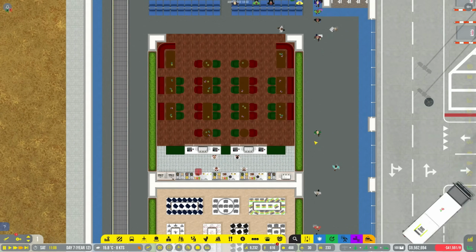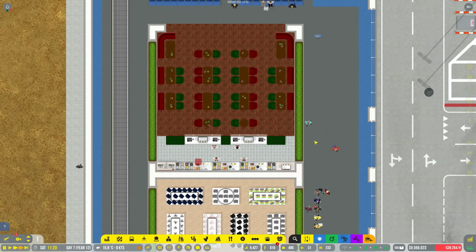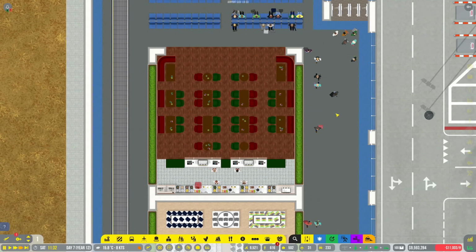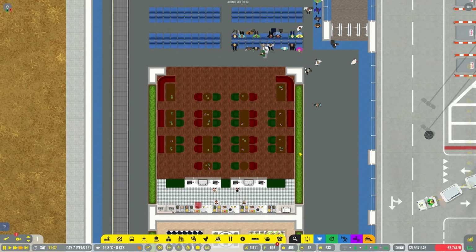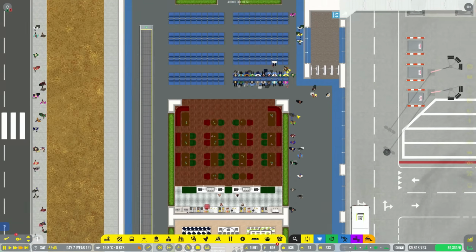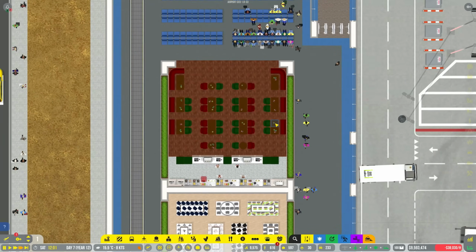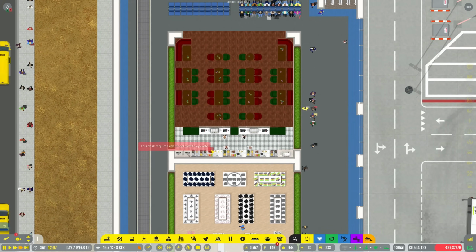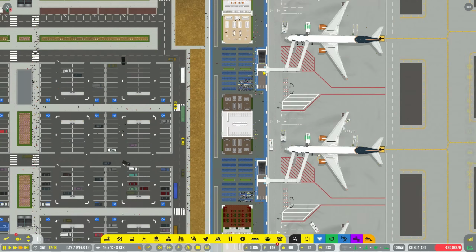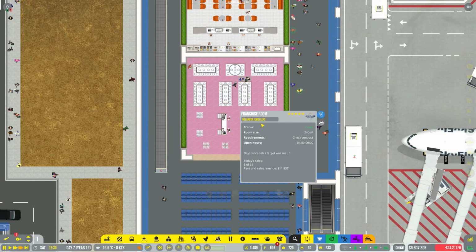Hopefully the Italian place fares a little bit better. I'm definitely hoping, though I wonder, do they need all members of staff to be present before people will actually use it? It does kind of look that way, doesn't it? And I've got no idea where this final chef is going to be. He might not even be through security yet, for all we know, which would certainly be a bit of a pain.